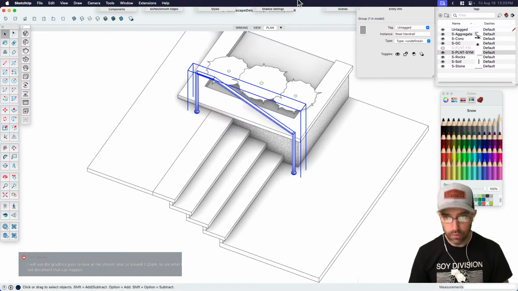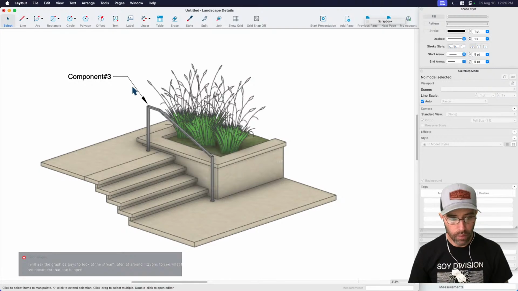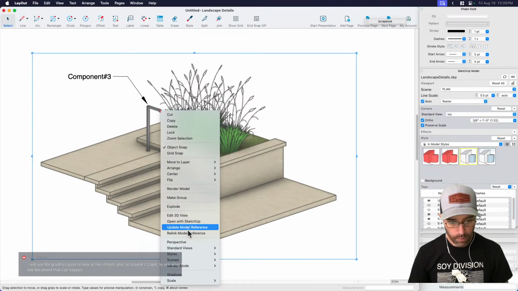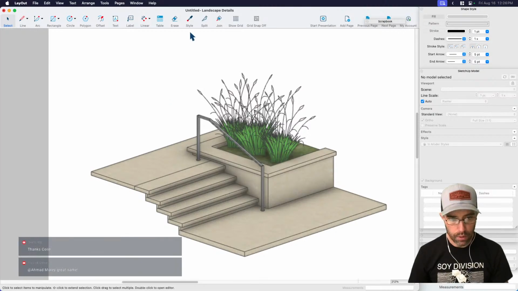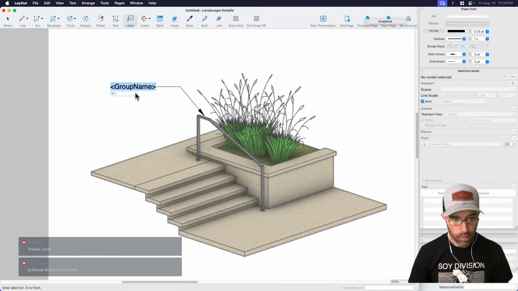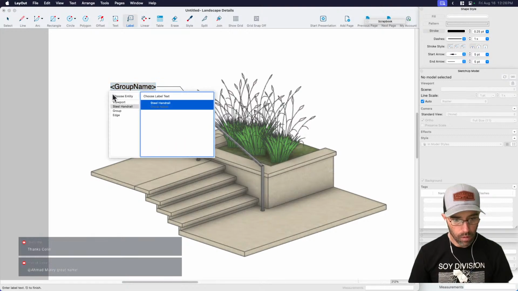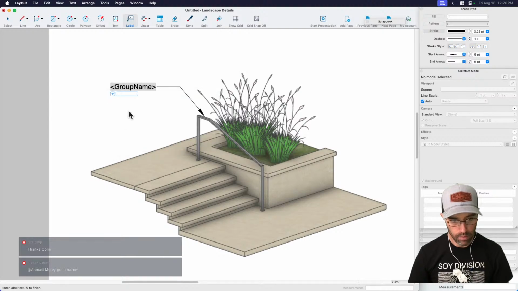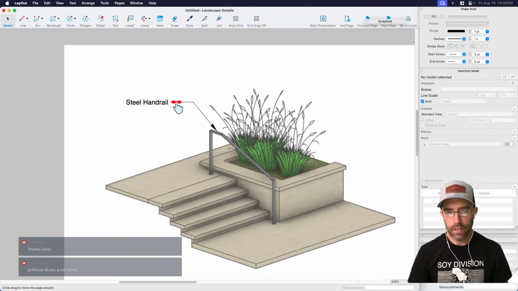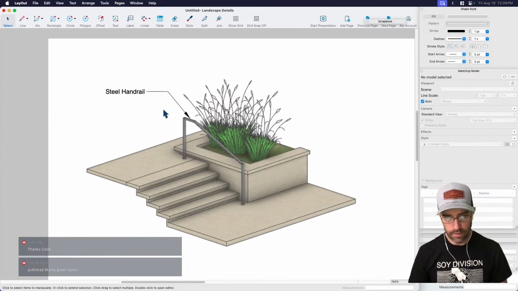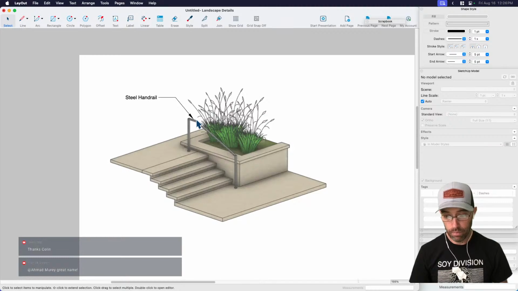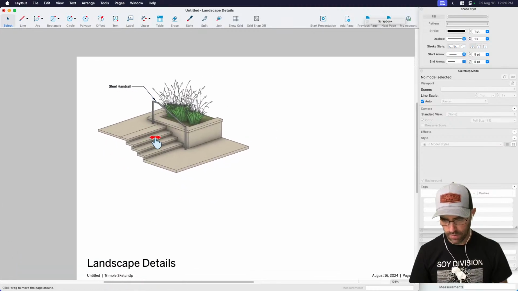And let's see if that works. Let's see what that does. Update SketchUp model reference. And I'm going to redo that label again. Let's see. Group name: steel handrail. Yes. So that's kind of cool. If I did want to spend a little bit more time organizing things, I could, it'll save me time later, but I'm okay. Right now I'll just leave that there.